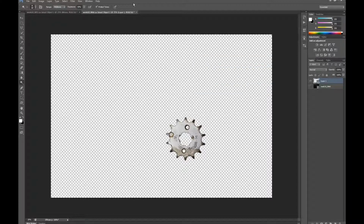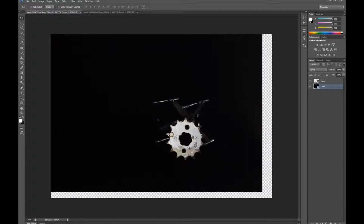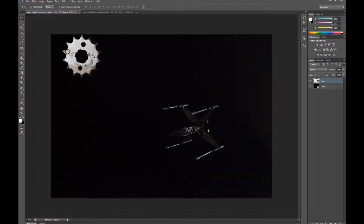Now it doesn't look like anything happened, but jump over into the other file, you'll see it's here, and it's also a smart object. So what I'm going to do is try and clean this up a little bit. I'm going to convert this to a smart object as well. And it's working. There we go. And I'm going to go to V with the Move tool, and I selected the wrong layer. Select Moon, and then move the moon up to the top.